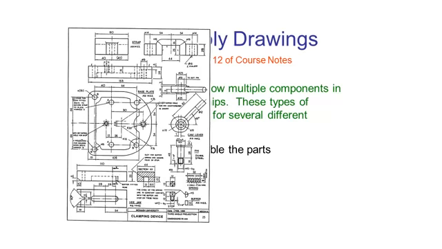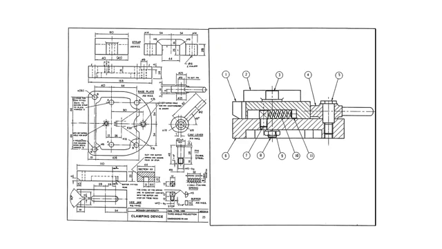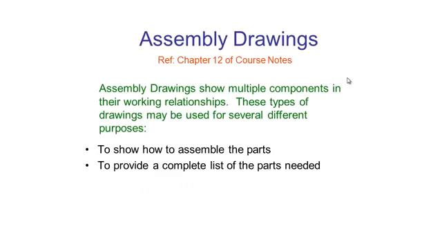So what we do is we would produce our drawing like this one here. So we have each of the different parts, which are the same parts represented on the left hand sheet here. However, from this view we now have them all in their working relationships, and there's enough information then to put the entire assembly together.